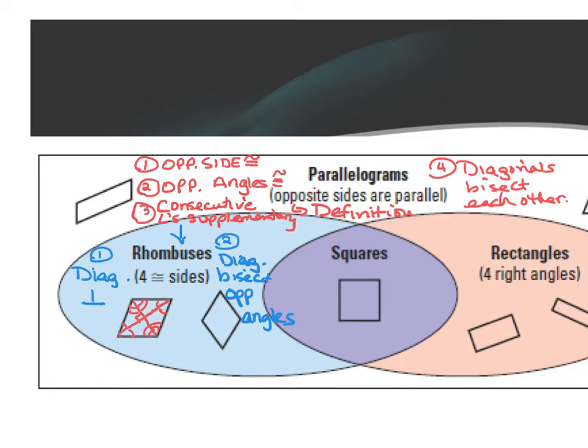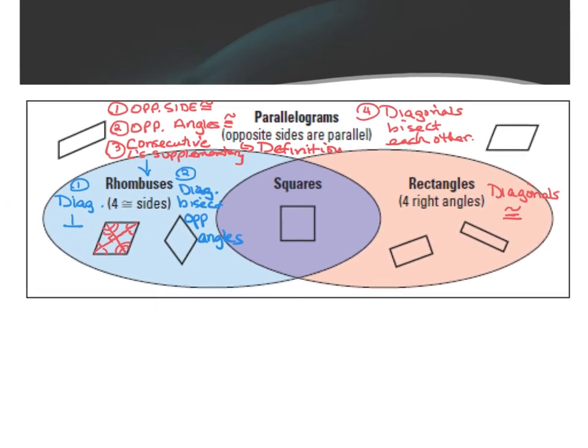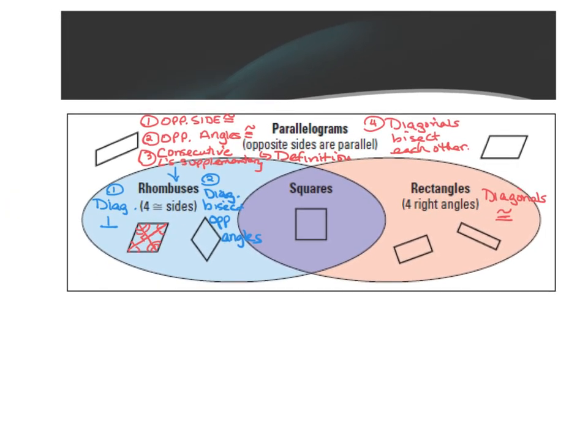And we're going to go over to the square. We're going to do the rectangle first. An additional property besides having 4 right angles and all the properties of the parallelogram, a rectangle, its diagonals are always congruent. In the parallelogram, the diagonals only bisect each other. They're not congruent to each other.